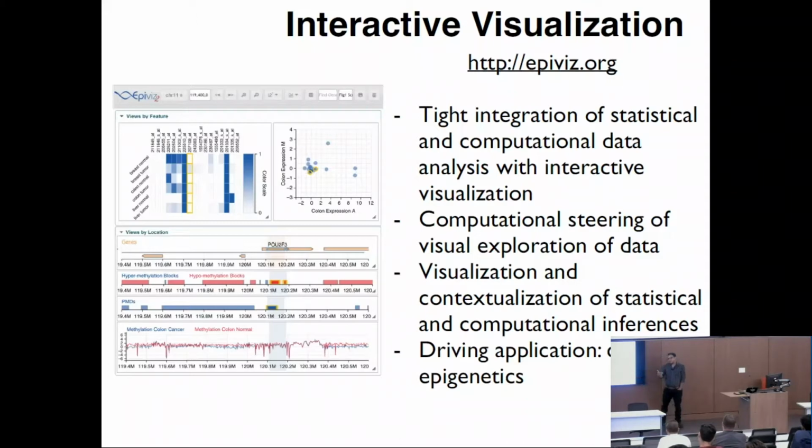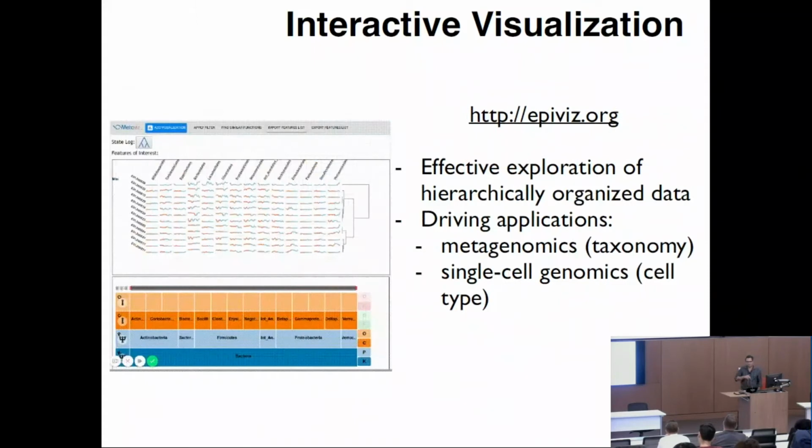And as I said, our first hat and most important hat is to make biological statements, and the driving application here is in cancer epigenetics. These are modifications in DNA that are not encoded in DNA itself. So these are very susceptible to environmental changes, and are involved in early cancer progression. So it's a viable place to start thinking about treatment and prevention and measurement of cancer. So that's one part of the questions that we ask.